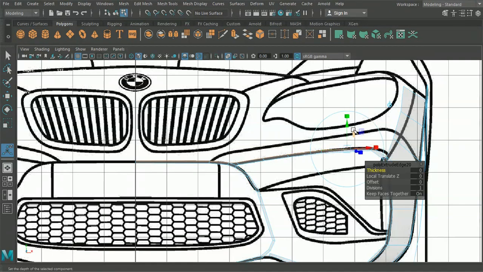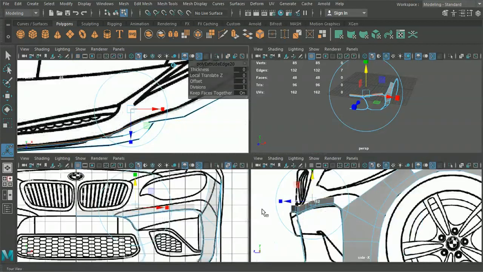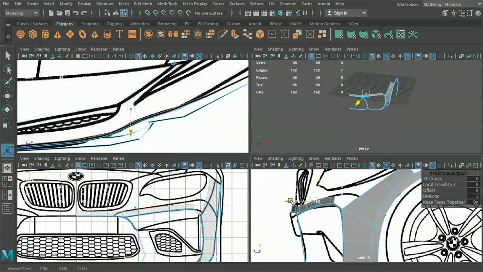So we'll grab all of these edges. We're going to pull up to just at the bottom of the grill here, and what we will do is we'll follow this whole line, but what we actually want is all of this to kind of go up towards the light here, I think. So let's pull all those in.